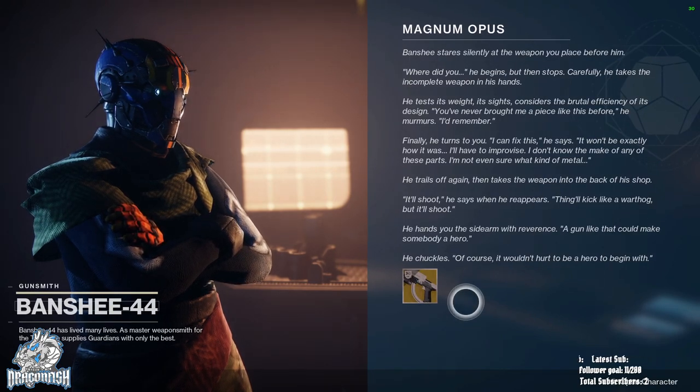And slightly at the weapon and place before him. Yes, but carefully he takes the incomplete weapon in his hand. He tests its weight, its height, considers the brutal efficiency of its design. You've never brought me a piece like this before, he murmurs. I remember. Finally, he says to you, I can fix this.